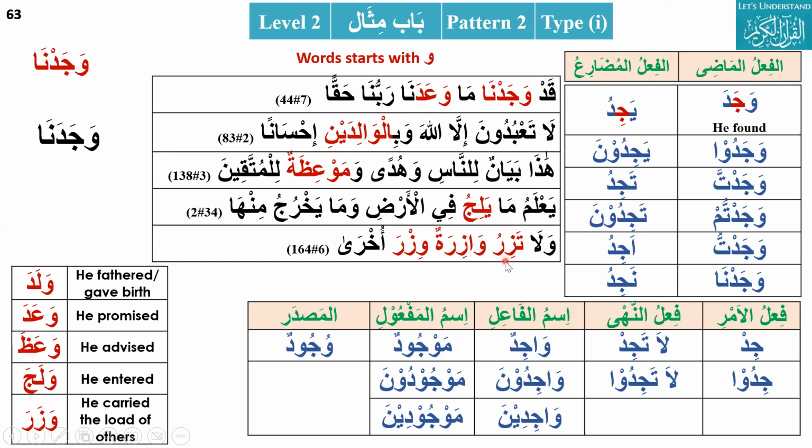Why are we using she? Because the next word, waziratun, is feminine. So this is coming from this place, but it has three meanings. One is for masculine, two is for, and then also for feminine. You carry or you will carry. And the other is she carries or she will carry. So here, why are we using this as she? Because the next word is feminine, waziratun.